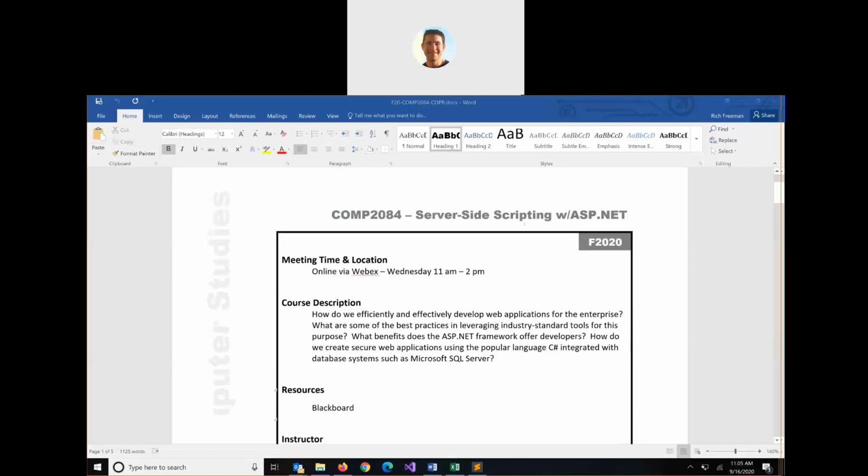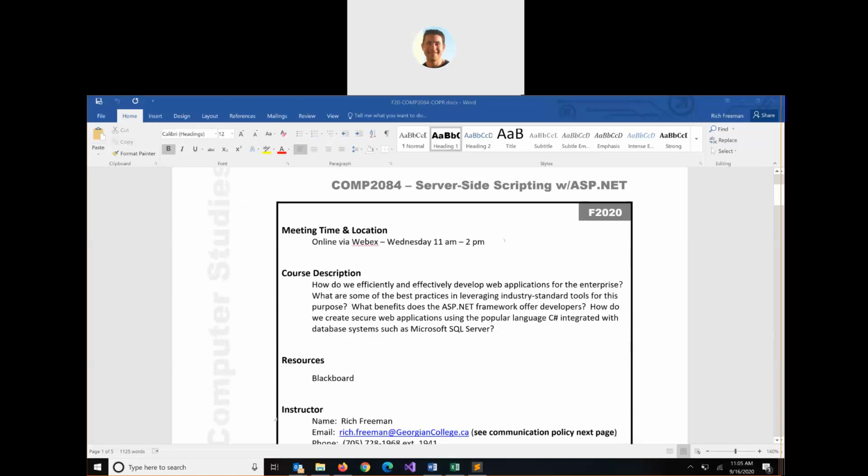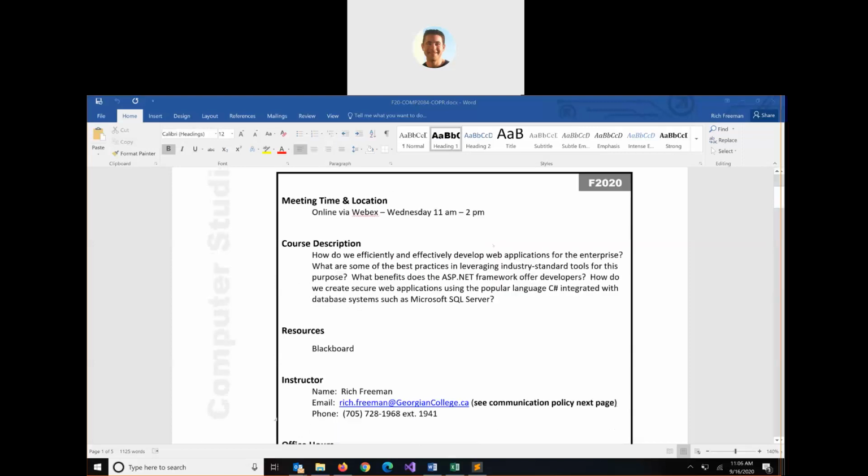So what we're looking at is using the Microsoft web development stack. So ASP.NET for our web applications, C# to write our server-side script, and for database, we're going to use Microsoft's database product, which is SQL Server. So we'll try to compare and contrast what we're doing with the PHP language and see why we kind of teach you guys PHP first as a starter language, and then we move into ASP.NET for more advanced web programming.